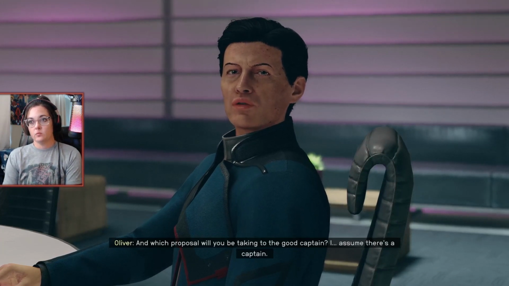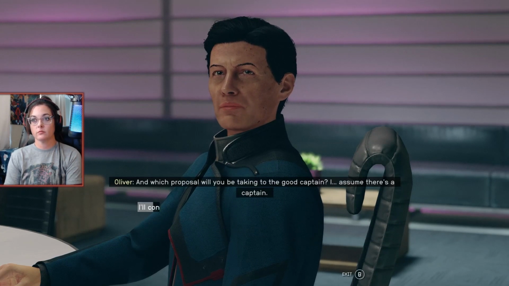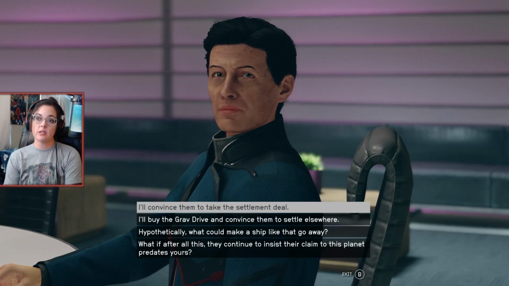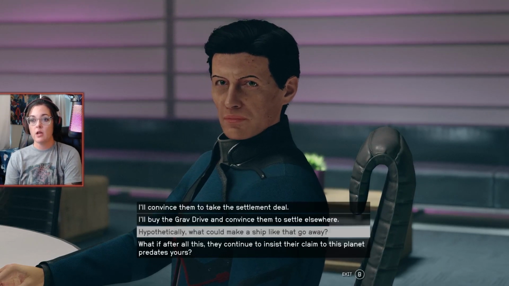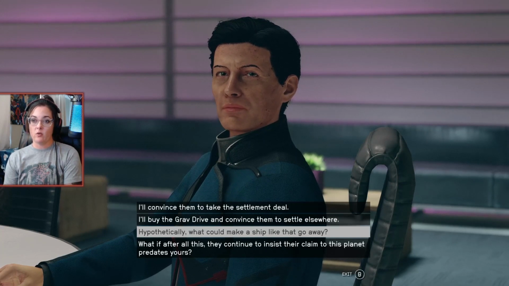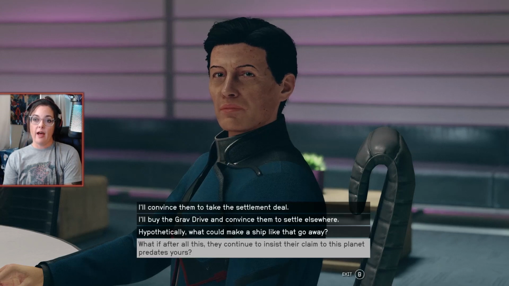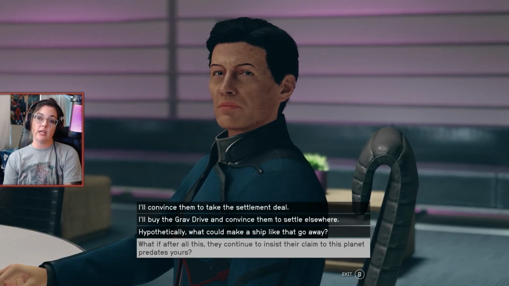And which proposal will you be taking to the good captain? I assume there's a captain? I've convinced them to take the settlement idea. I'll buy the grab drive and convince them to settle somewhere else. Hypothetically, what could make a ship like that go away? What if, after all of this, they continue to insist their claim on this planet predates yours?